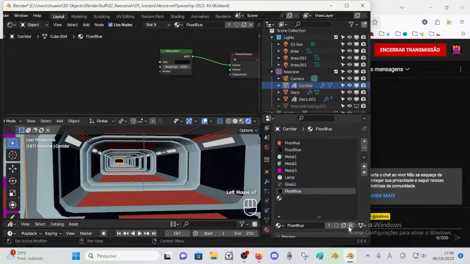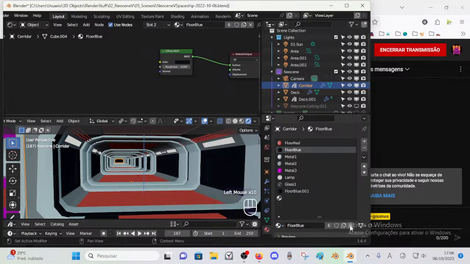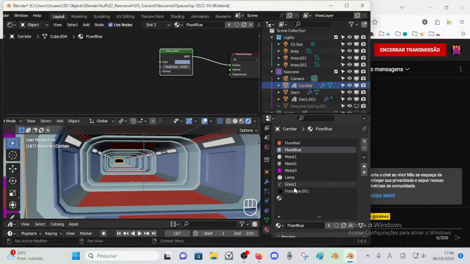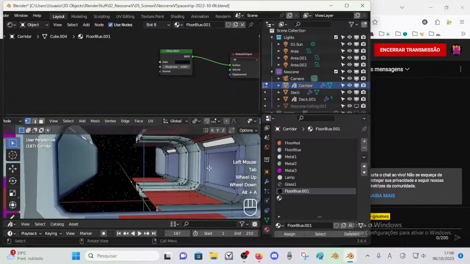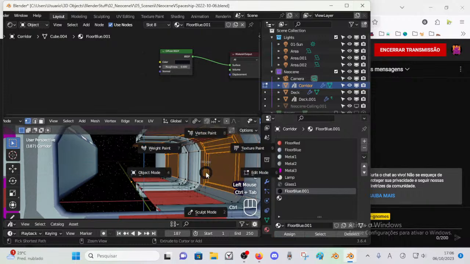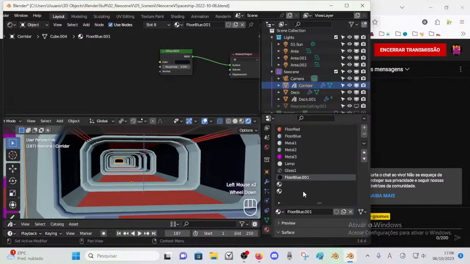Oh, got it wrong, so alright, let's undo this thing here. So this will be the black material, but we want another for the variations.